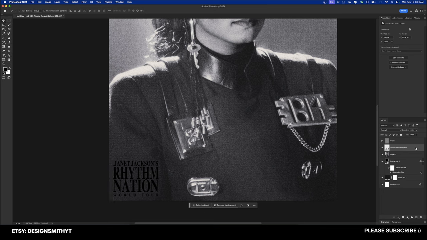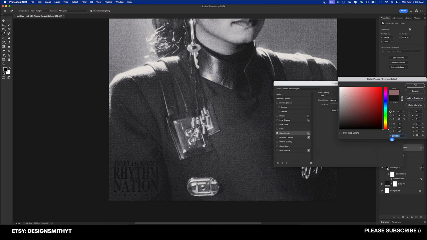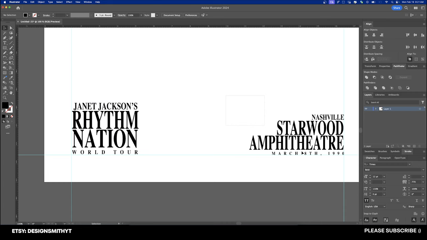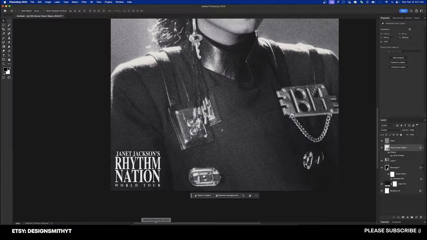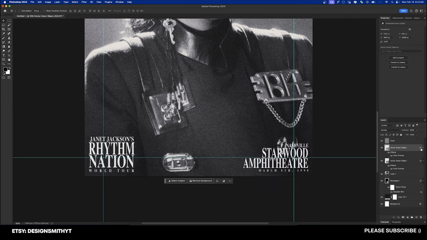And what we're gonna do now is double click on this layer and select color overlay. And we're gonna bring this up to white and then bring the black level down to 90 and then hit okay. And now we'll bring this text in as well. And now we'll place this in line with that. And then holding down option or alt on our keyboard, we'll click on this little effects thing right here and just drag it up to that one. And that will carry over the exact same parameters from the layer below.